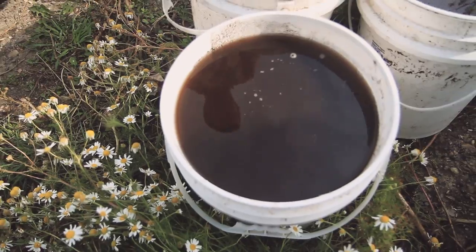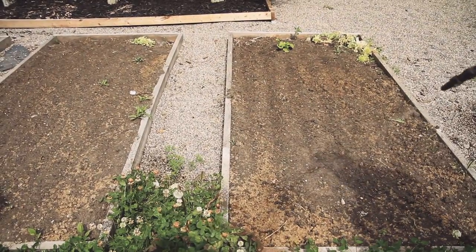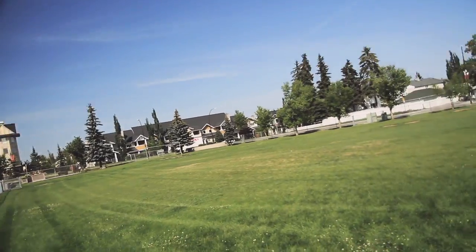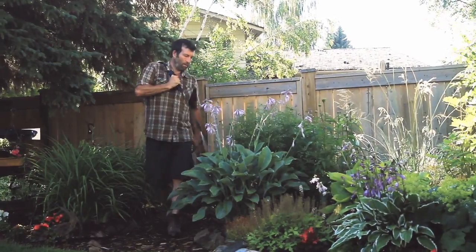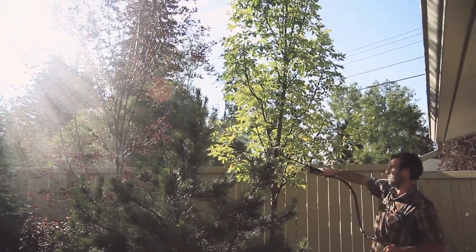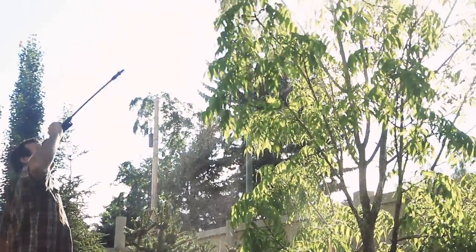So what is compost tea beneficial for? Well, we can use it straight on our bare soil if we're about to plant or do some seeding. We can put it straight on our lawns, or our athletic fields, any kind of turf grasses. We can use it on our perennial gardens and even our edible gardens and our annuals. We can also use it if some of our trees are not doing so well. We can help them with foliar sprays or soaks.